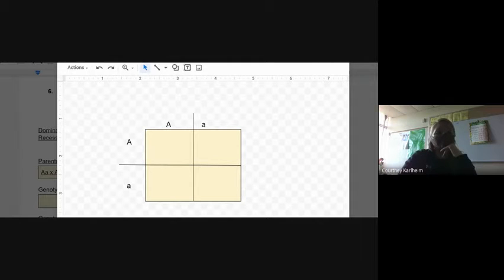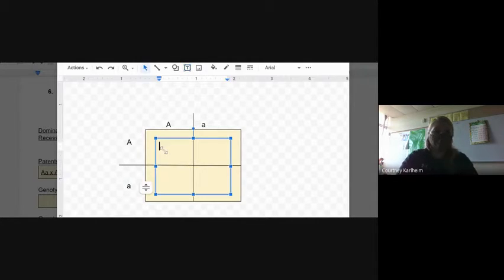So I take the uppercase A first, and I'm going to drop it down to the 2 below. And then my mind reads from left to right like a book. So then I take this little a, and I'm going to put it over here and over here as it gets dropped down.